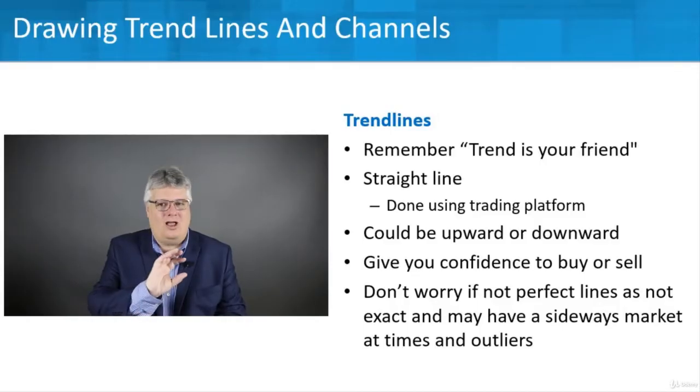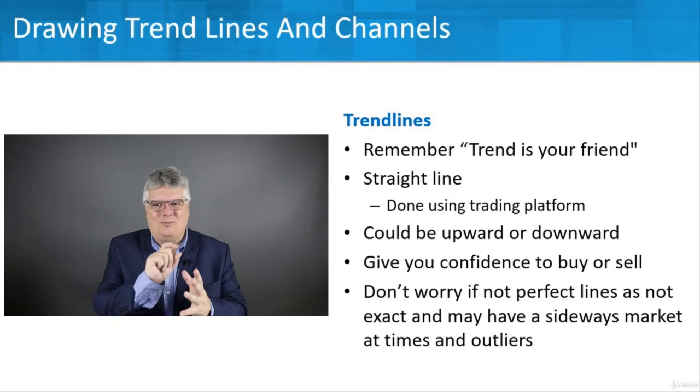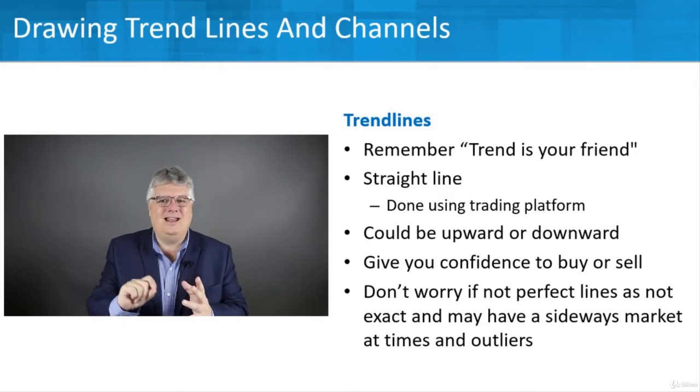Trend lines are drawn with a straight line, so you're going to be drawing some straight lines here. You don't have to be old school and draw it on a piece of paper. Your trading platform will let you draw lines and connect them and move them around and do all sorts of fun stuff. So you don't have to worry about being good with drawing straight lines. I'm not good at art, so I'm glad for the computer technology. It's done using the trading platform.